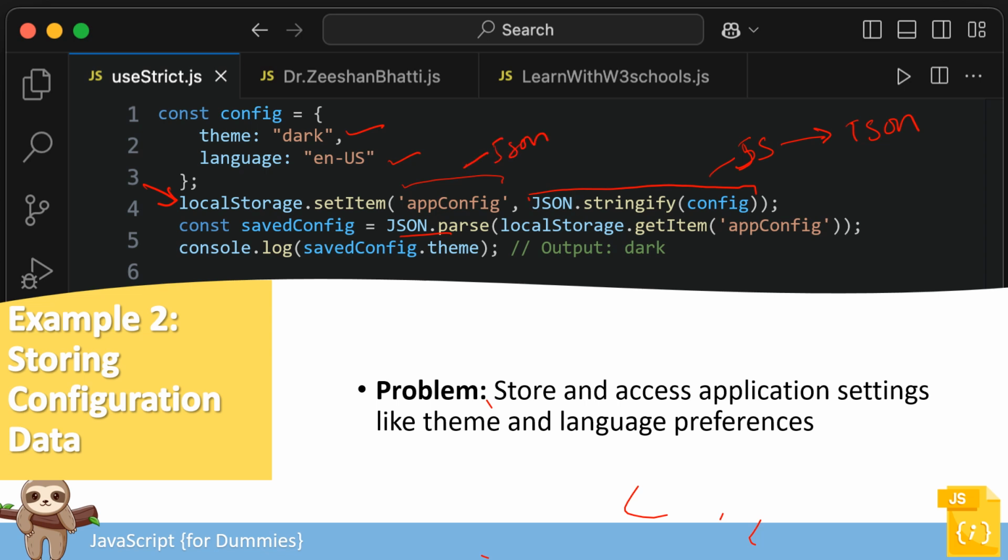Then when we need to actually process and read it, we again use this approach to convert our data from this app config, which holds the JSON data, back into a JavaScript object, which can then be used. So this way we save the information, like which type of theme, language, or whatever the user chooses, into a file using JSON format. When needed, it is converted back into JavaScript using JSON.parse. So here we used stringify and parse again. This is a simple JavaScript approach that allows us to save the data in a file called app.config and then read it back later on and get the information we need.